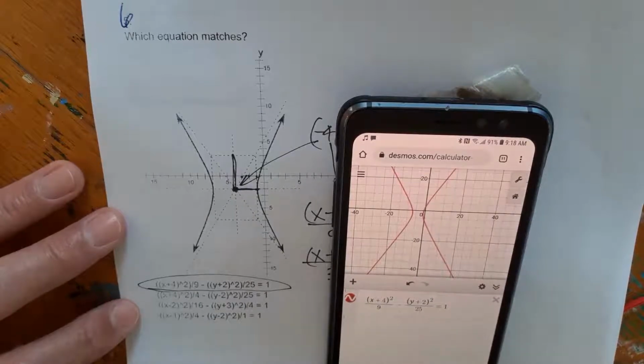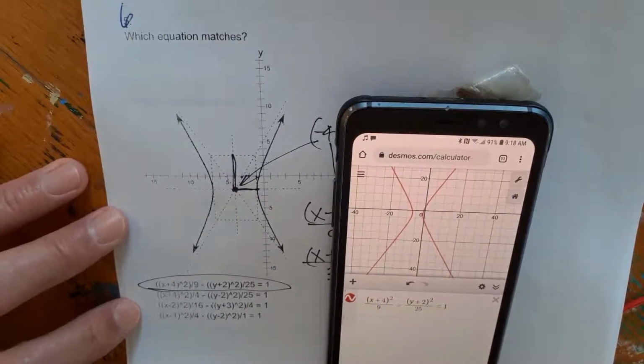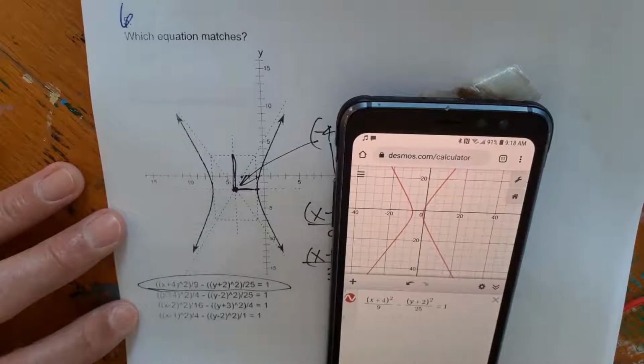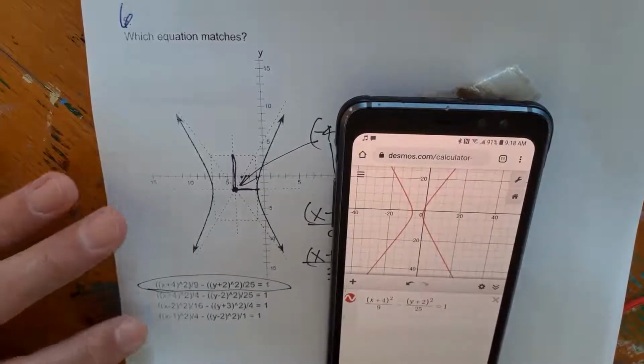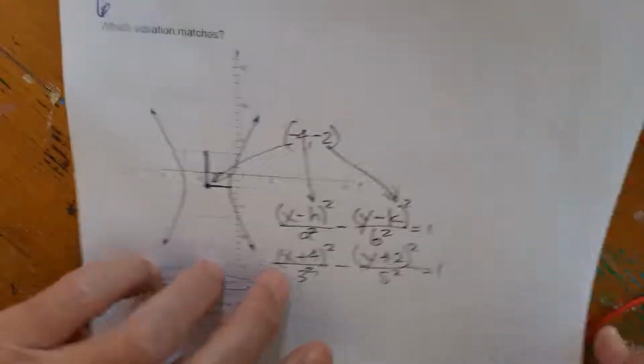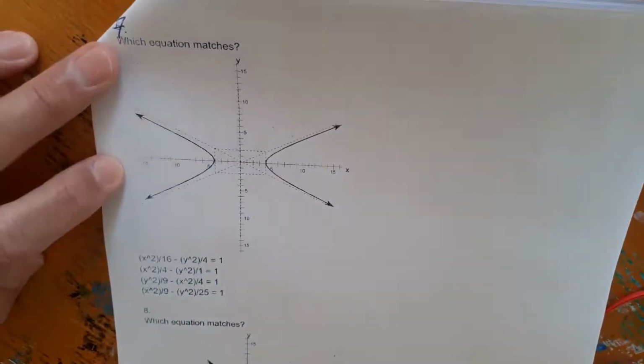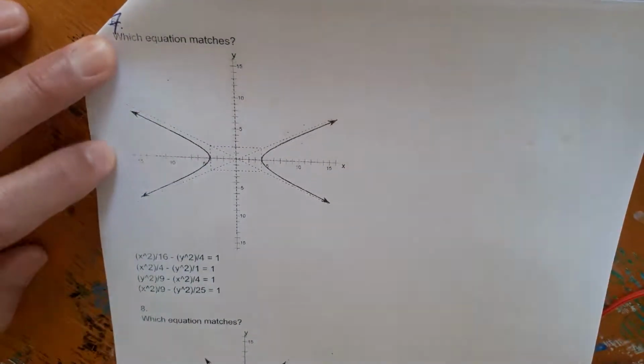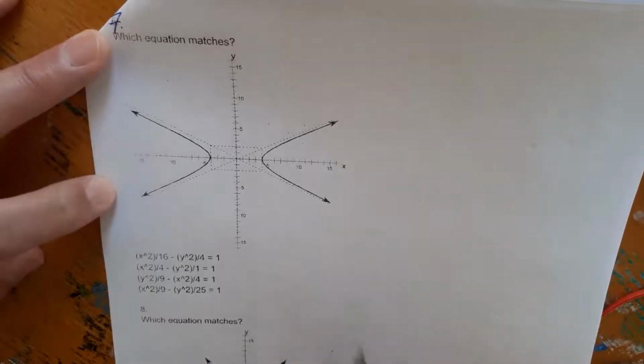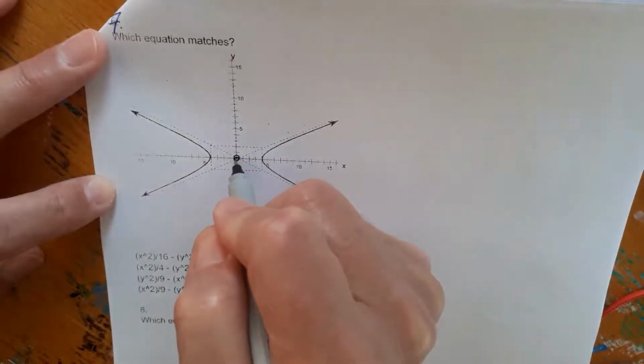graph it for me. No plotting points anymore like in the old days of learning to graph. You're just going to go straight to a grapher and let yourself see what it looks like straight off the bat. So please exercise that patience. Use Desmos as you're going through this. Try at least one in Desmos, and if you need to, graph them all. If you sit there saying, I don't understand it, then graph every single one in Desmos. It's going to help your brain digest what you're looking at.